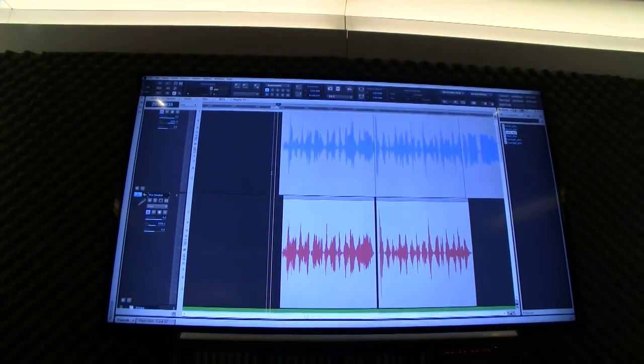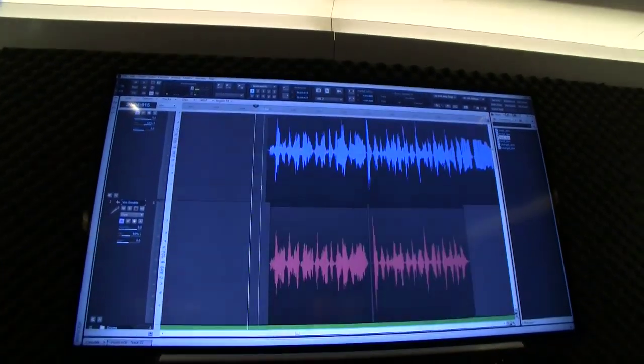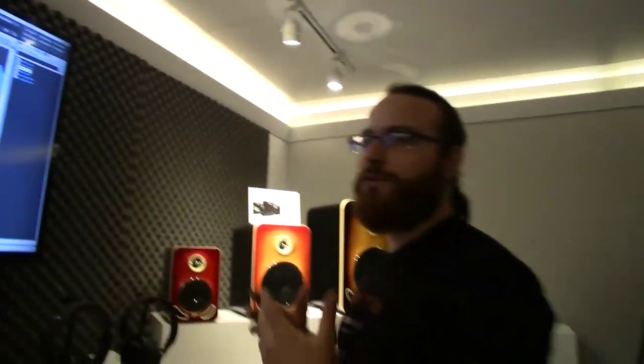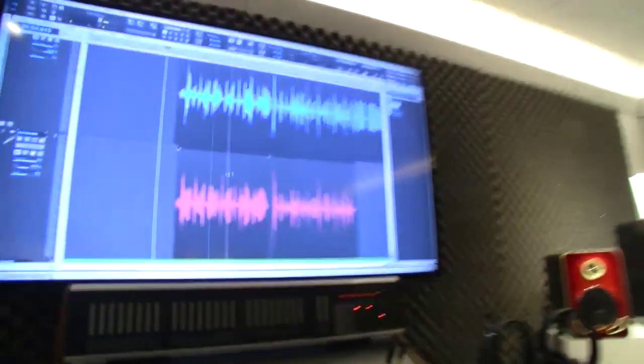This is a brand new feature, Sonar Platinum only, and the idea behind it is the ability to sync 2 vocal audio data streams together based on one of them. So what it does is it analyzes a guide track, and then it looks at a dub track and says, hey dub track, this is what the guide track's doing. Let's quantize the phonemes to that guide track. So if you check this out, it's as easy as this.